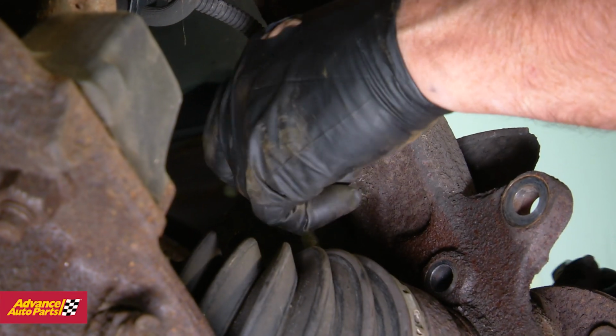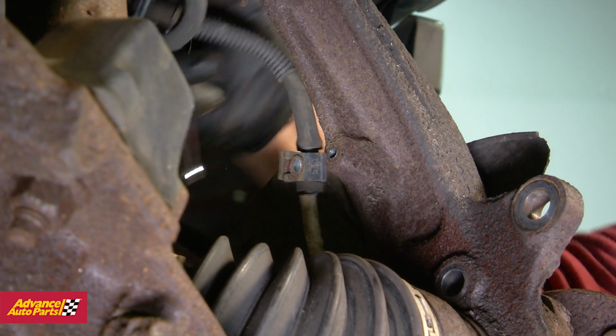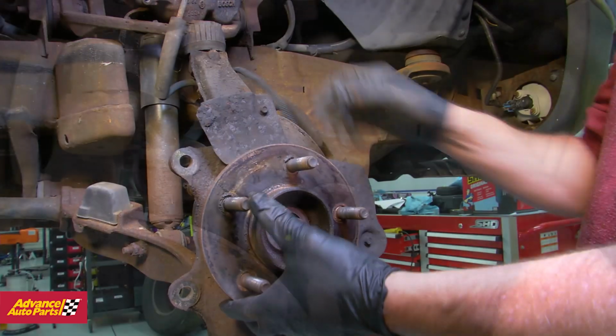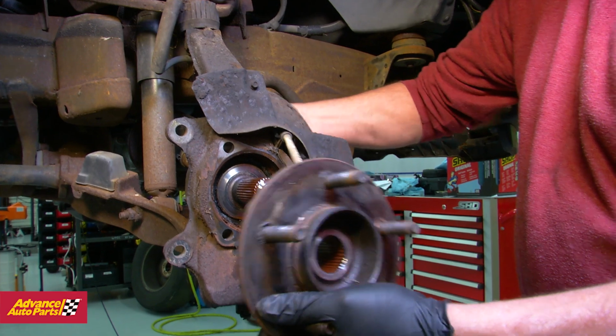In the F150, remove a cable mounting bolt and remove the cable from a couple of clips to free it up. Pull the cable down through the fender well and remove the hub bearing assembly by pulling it towards you and snaking the wire out.